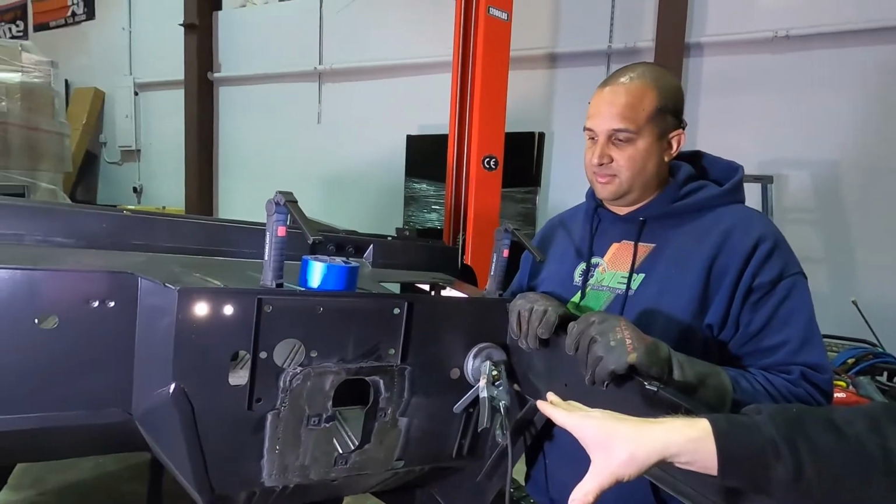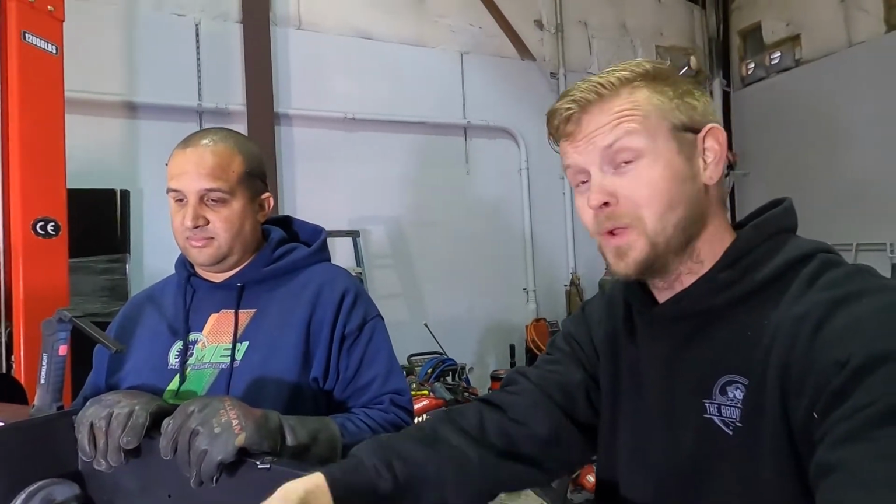You know, we want to give you guys something that is actually valuable. Like this right here. If you take this to a shop, they're going to charge you thousands and thousands of dollars just because they're charging you for what they figured out. Mind you, we will do this for a customer. If someone wants to pay us to do this because they don't have the time or the tools or the know-how, that's fine. But for you guys at home to have welders and grinders and all the rest of that stuff and know-how, get her done.